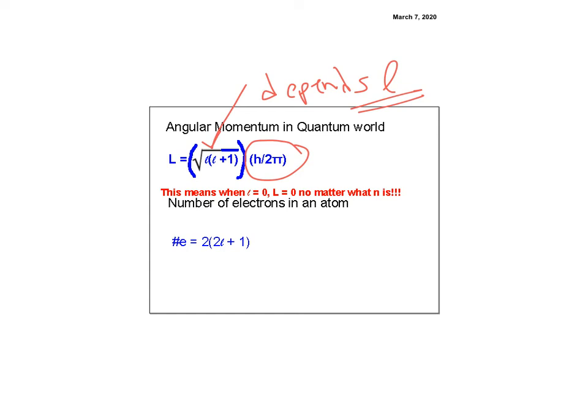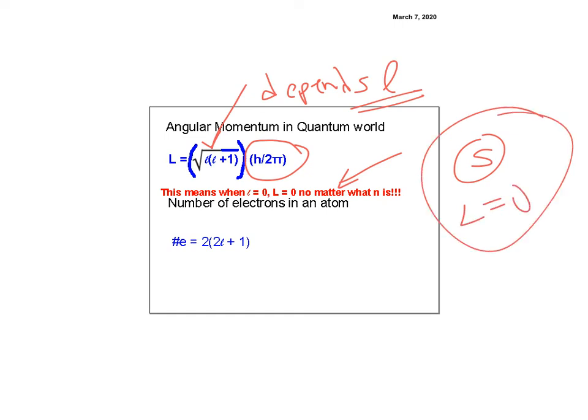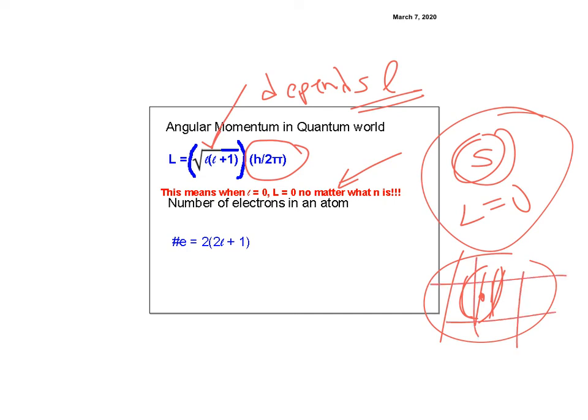That means L equals 0 no matter which n it's in. So if we're in the s, then L equals 0, right? Kind of interesting, right? But that's because the s orbital is a circle. If here's my nucleus, and I've got this s orbital, no matter how big it is, here's the second one, there's always a probability that it could be in the center, and so therefore it is considered to have an angular momentum of 0 because it has an r of 0.